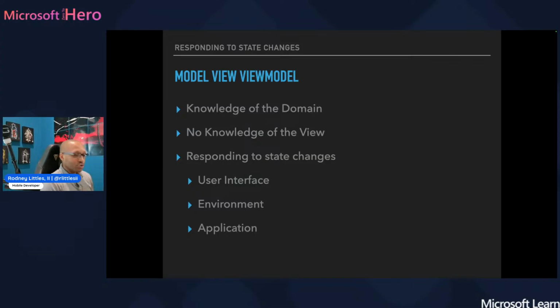But there are rules to it. There's structure. There's responsibilities. There's ways to bridge the view and the domain from UI updates, right? Like you can listen to the environment state and handle it effectively. So there are patterns and rules that you can use, but I generally don't see people using them.